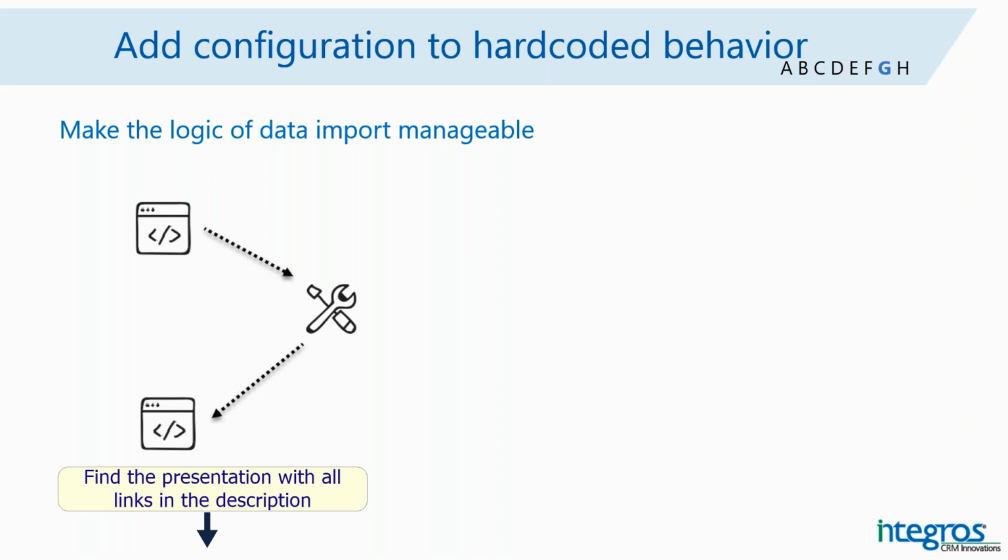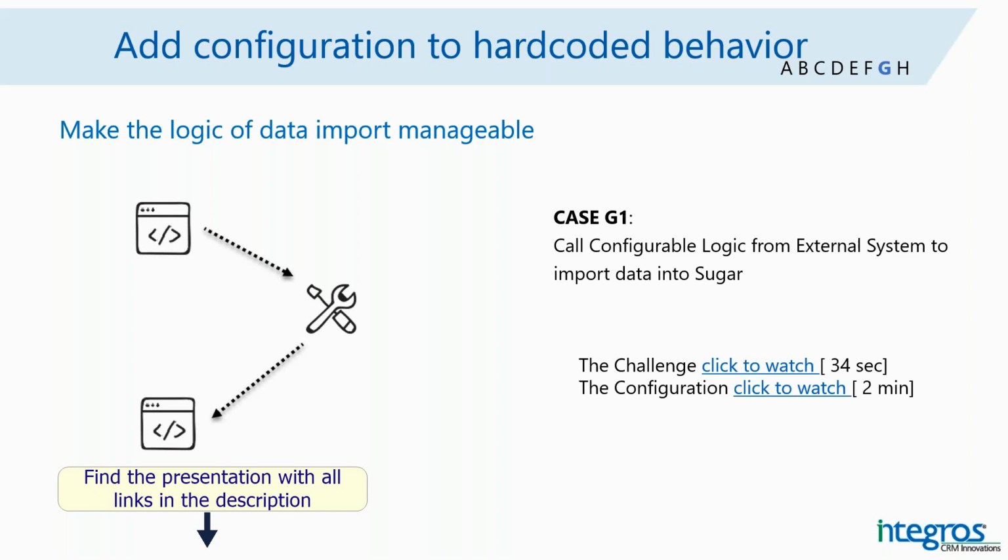In the same way as you'd work with Studio. For example, when a user comes to you and asks to add a new field to store needed information, you go to Studio, create a new field, and output those fields into the form. And in the same way here, when the holder of the external system says that a new piece of information will come to Sugar, you just add this field and configure how this new piece of information will be treated on the Sugar side. Like it was shown in this example, when the score was changed for an account, and how this change is treated from the Sugar side.